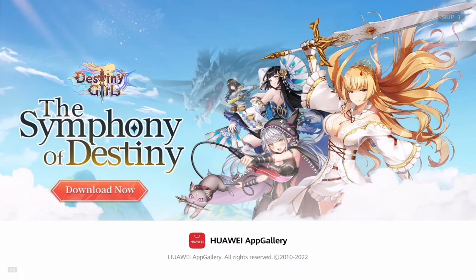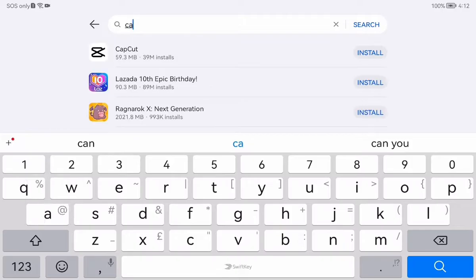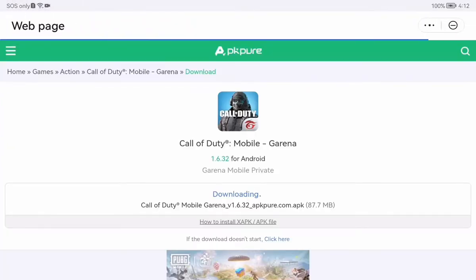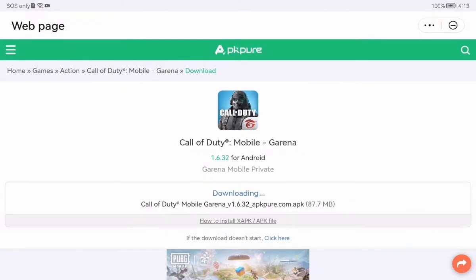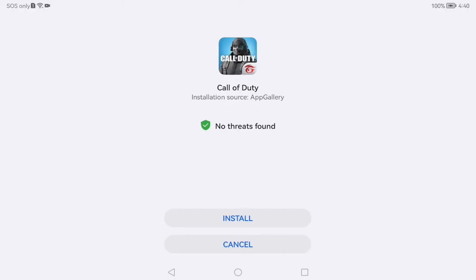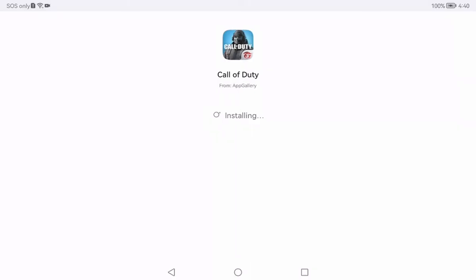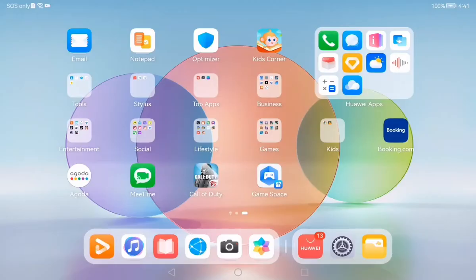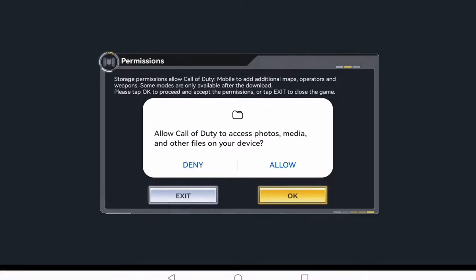Huawei tablet and cell phones don't have a Google Play Store, but instead they have the Huawei App Gallery where you can download your games and apps. Just type your search and the app will give you the download link. But I'm having an issue with this game. The download and installation was fine, but when we ran the game, we encountered an error.